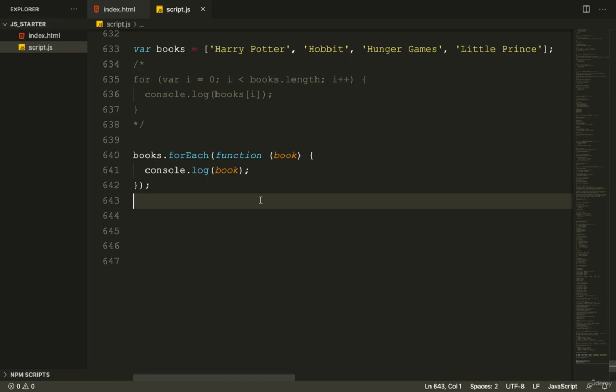All right, so my dear friends, you now know the forEach method. Now, as you see, it's shorter than the for loop. So if we compare for and forEach, in the for loop we need to create a different variable, just like this i variable.